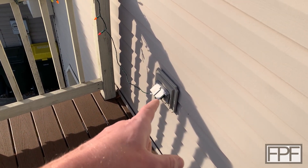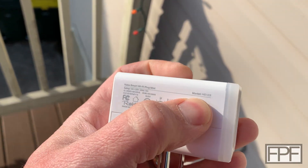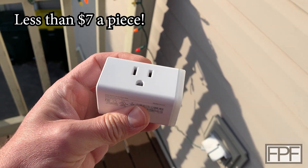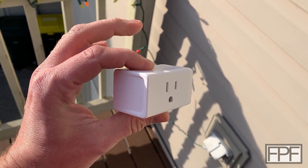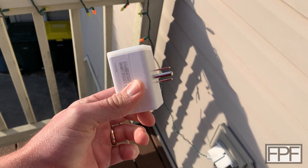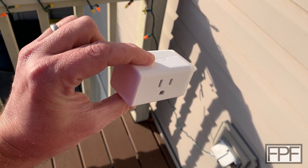I'd like to add one of those smart plugs here. This is the HS-103 from TP-Link — model HS-103. No affiliation with TP-Link. I picked these up for two reasons: number one they were cheap, and number two there is a Python script available that lets you talk to these guys directly. You do have to provision them first so they still need to talk to the cloud for initial setup, but after that you can control them via a Python script running in Linux using their IP address. I'll link to that project — I think it's called Kasa — and I'll link to these on Amazon as well.